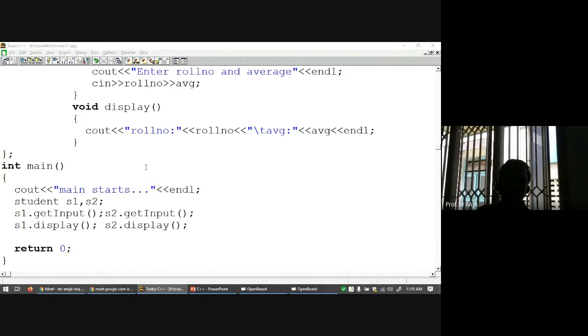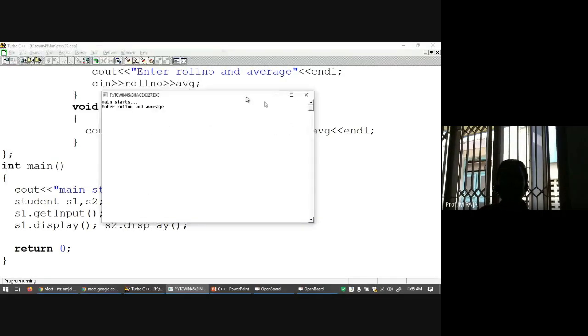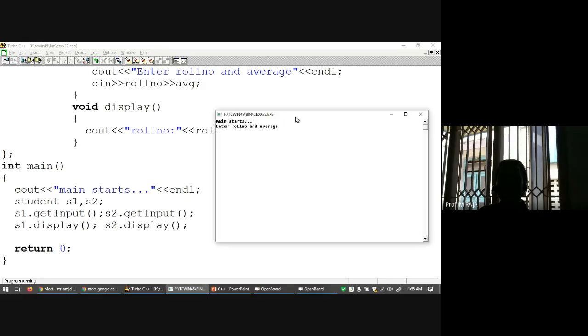Now have a look at this outcome. Main starts, because program execution begins at the main function. Now for the first student, s1, we would like to enter the roll number and average. For example, roll number is 100, average is 9.8.